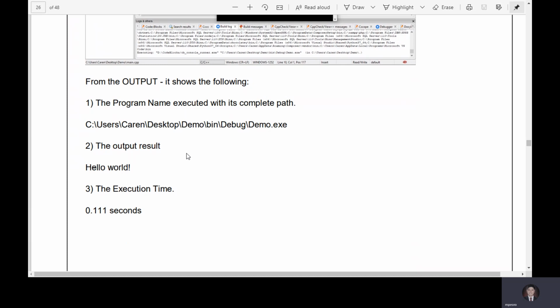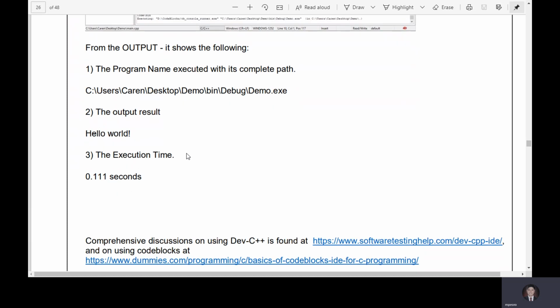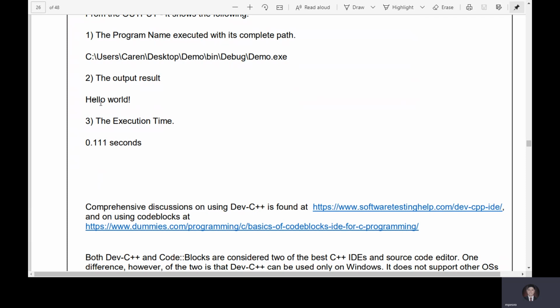Okay na siya, wala nang problem yung program at pwede mo nang i-execute. Then, the output result would be hello world. Then, the execution time to compile that, it takes 0.11 seconds before it will be displayed on the monitor or before it will be run, bago yung program ninyo mag-run.